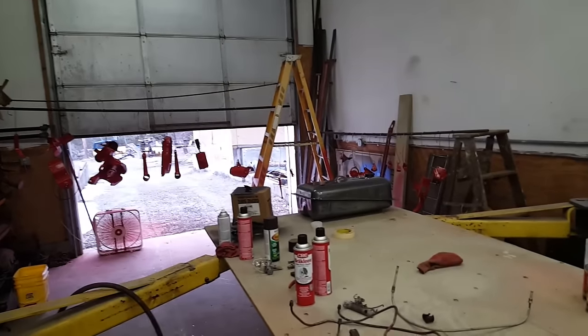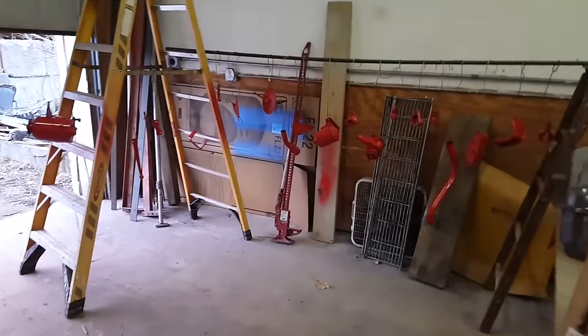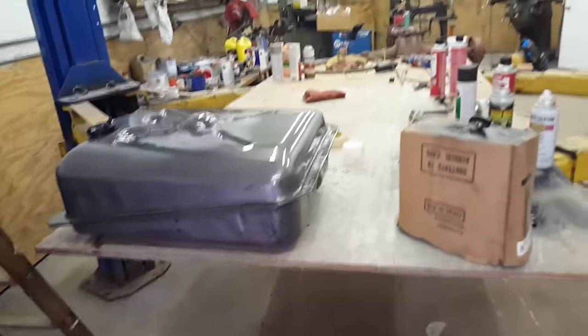I'll make more videos about this if you want, and I'll actually make another video pretty soon about the other tractors that we've already restored, just so you can see what's going on and get an idea for how these are going to look when it's all done. I am like covered in red paint. All right, see ya.